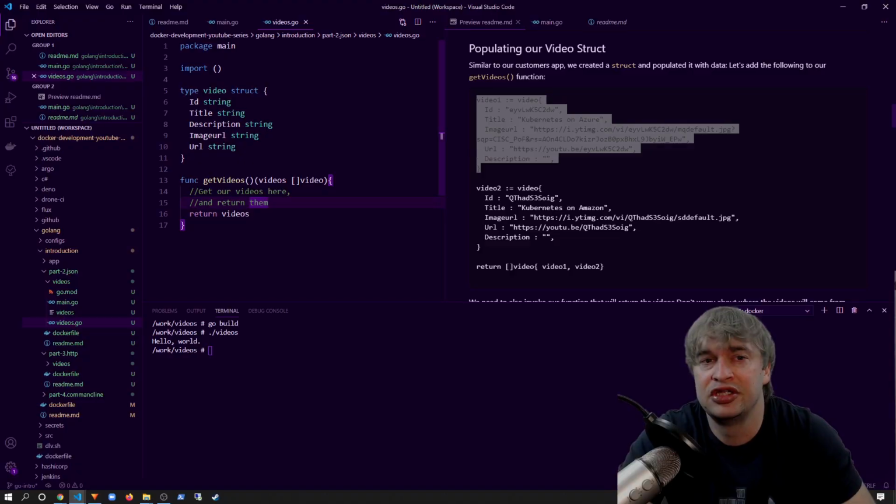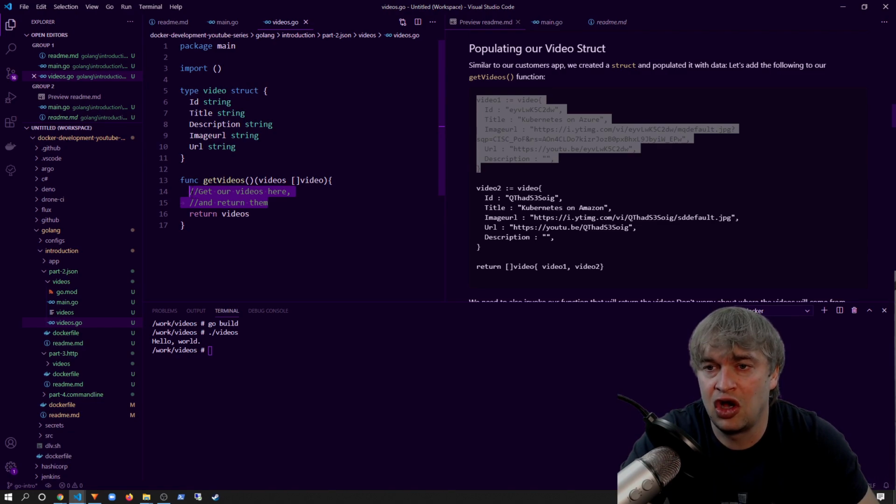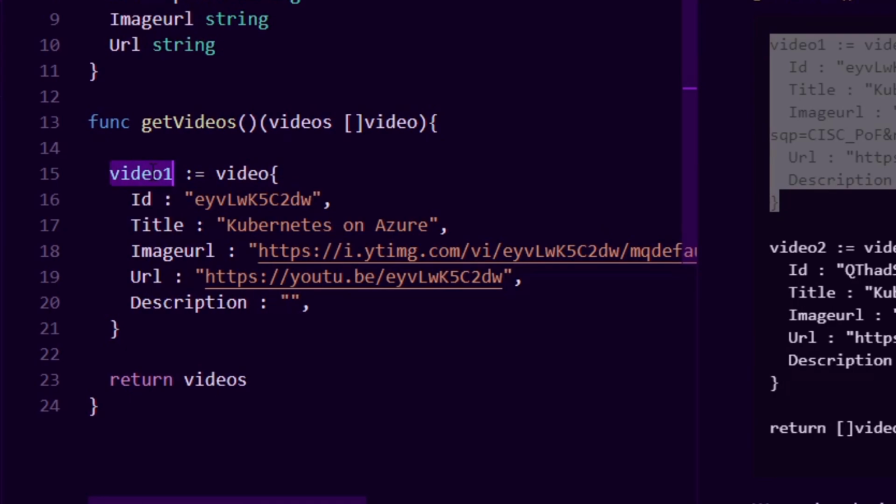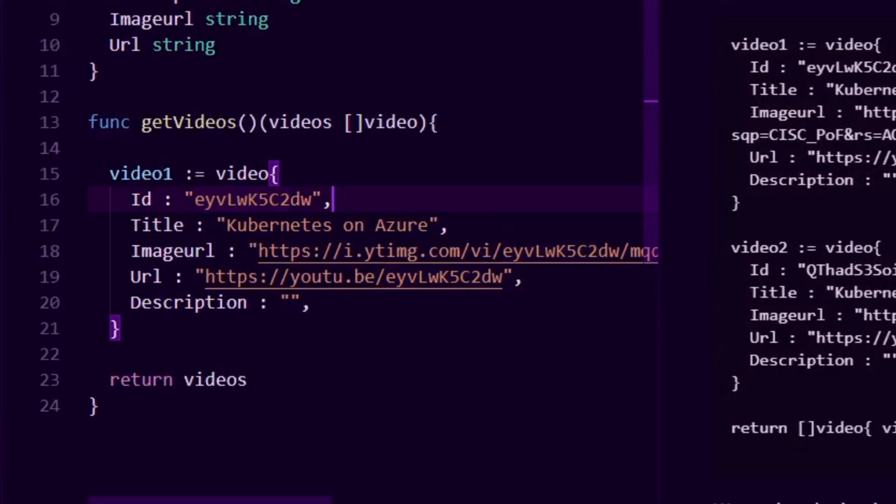Now in part 1 we learned how to populate a struct, which is very simple. To do that, all we're going to do is remove these comments, and we define a struct like so. I give the name of the variable, which is just video1. I then put the instantiation operator to tell Go that this is a new variable, and I say equals, and I pass in the format of the struct. This is the struct type, type Video, and then I just populate all the fields, and this looks very similar to JSON. I have ID, colon, and the value. Basically key value pairs. Also notice that after every value there is a comma, and even at the end there's a comma as well.